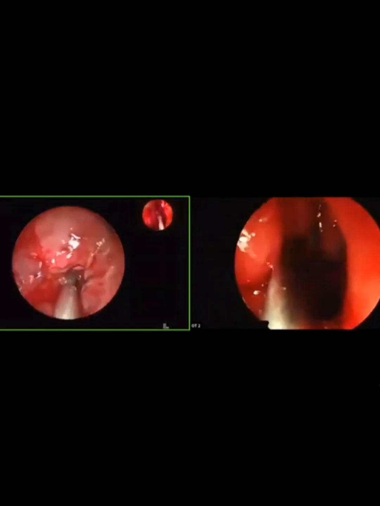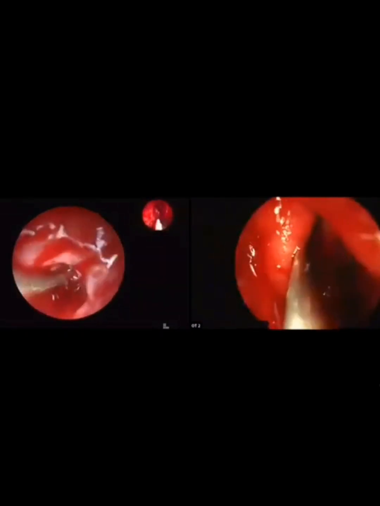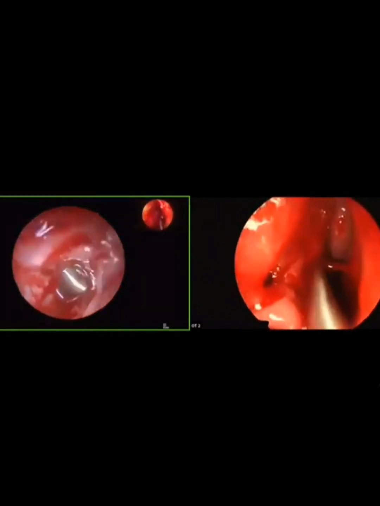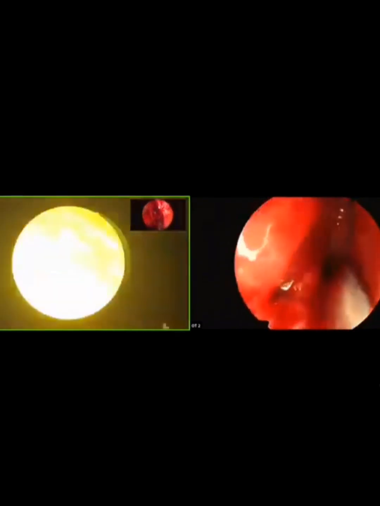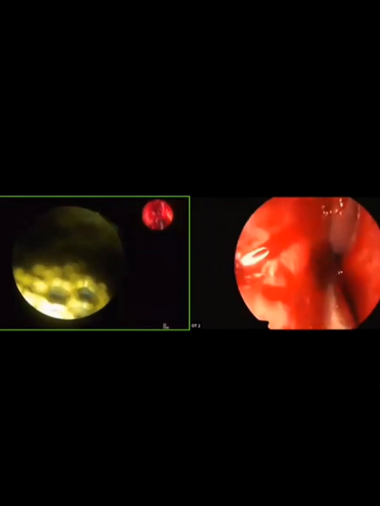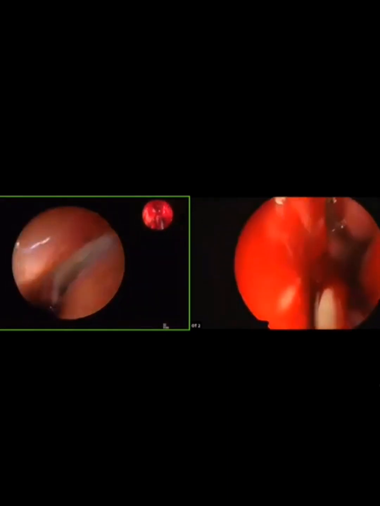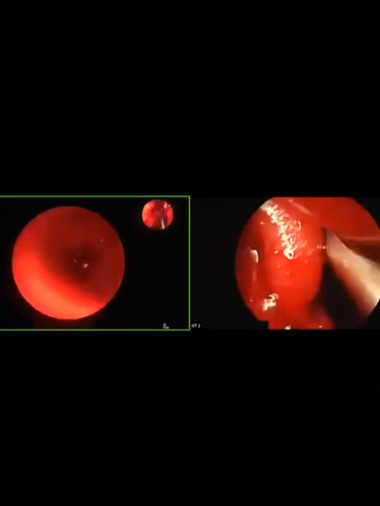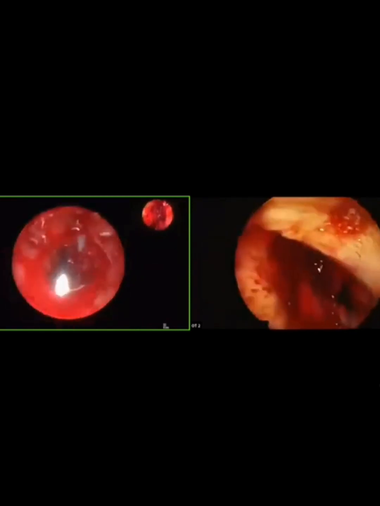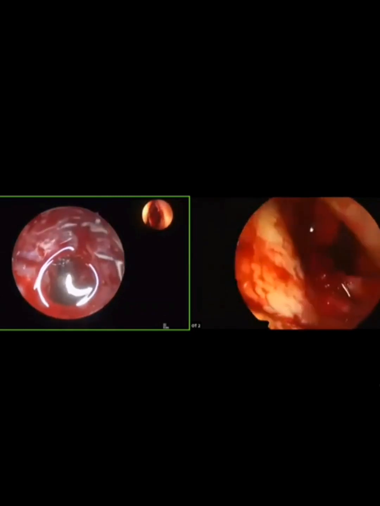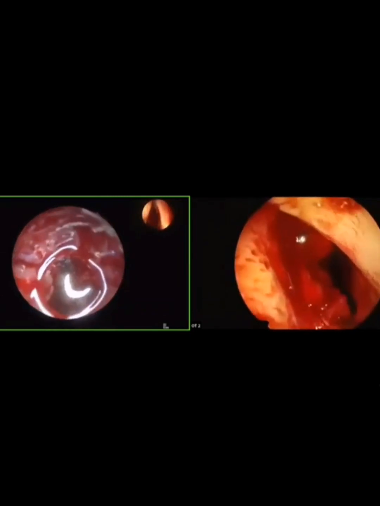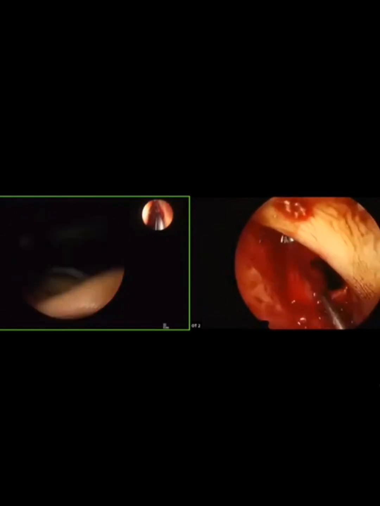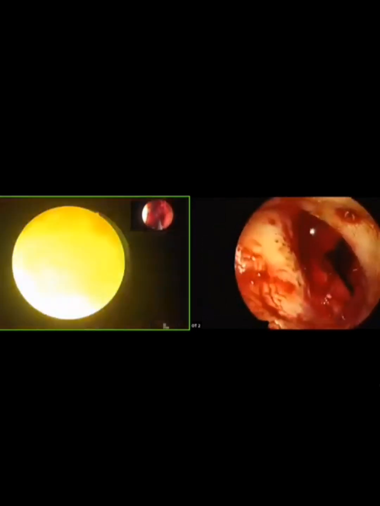This was the type 4 frontal cell. I had broken it, but it is really difficult to remove that bone. Let me try. It takes time. I tried the curette also. Now I am trying with the frontal ball probe, if I can negotiate behind.